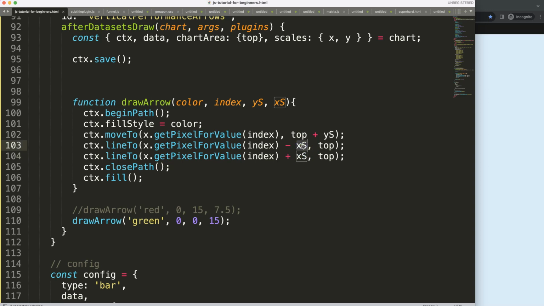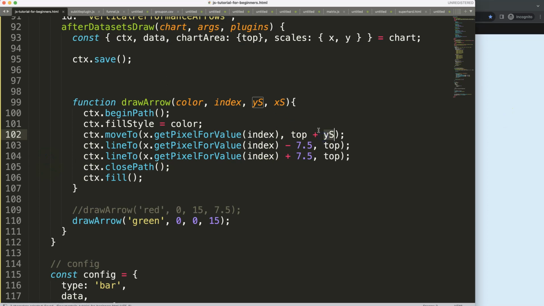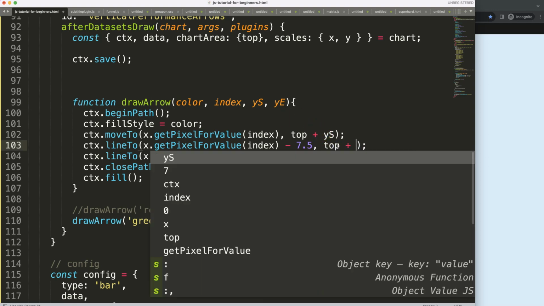This should be always 7.5. Because this structure for triangle is always the same. The only thing I need to have here is the proper position, if I'm not mistaken, for this. And then maybe this here should be y end. That makes more sense. And then here it is. Could be plus whatever y end is.